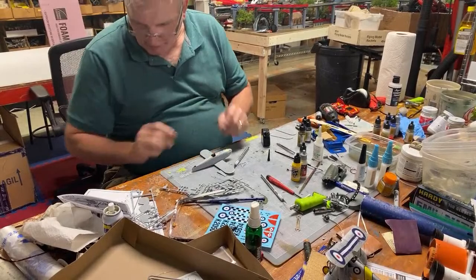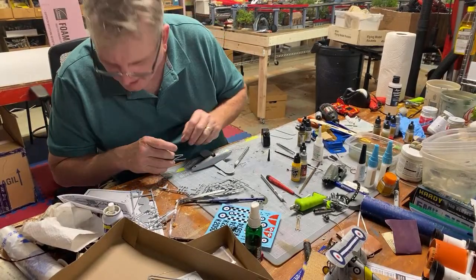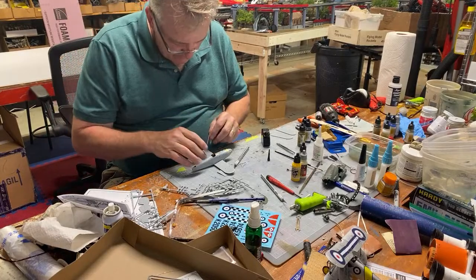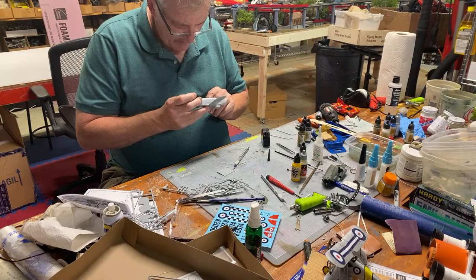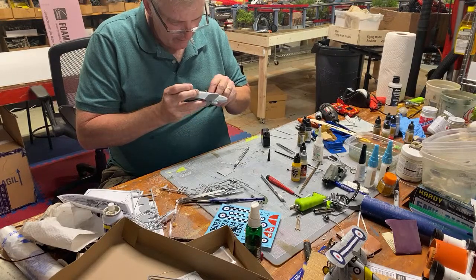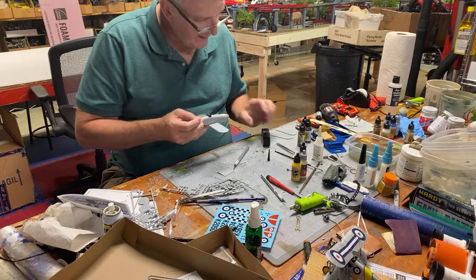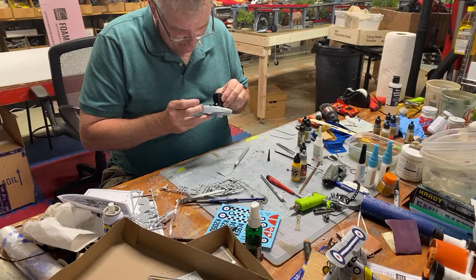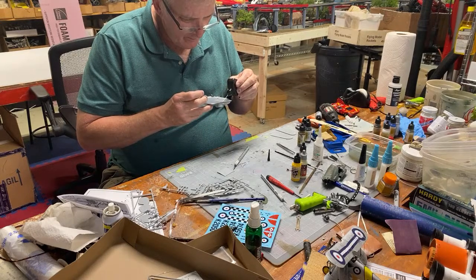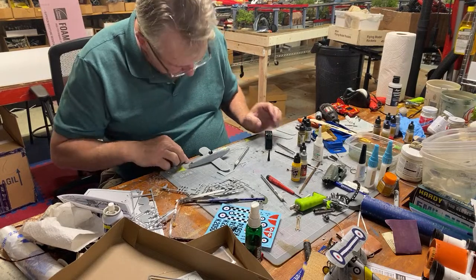Okay, now we're going to put on the stanchions that hold the wing together. And we're going to stick those, they go in here. I need to get some micro drills. Put some glue in here.